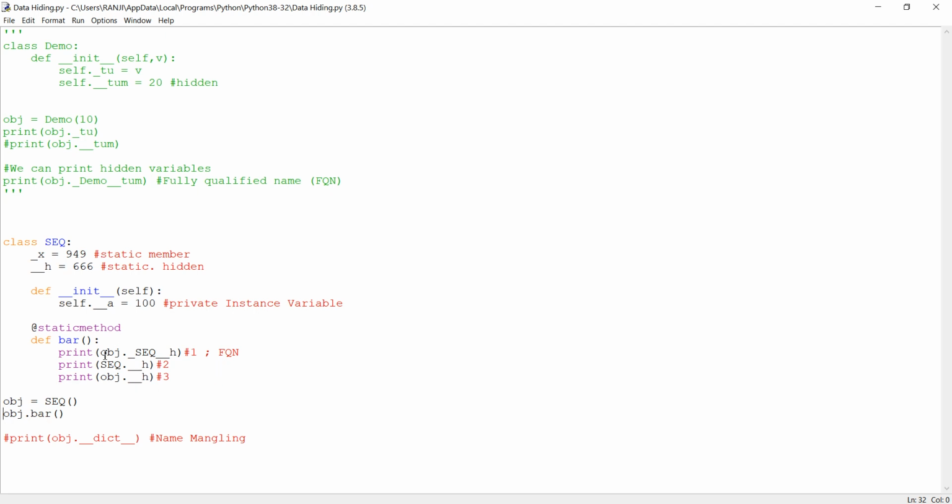So I suggest you follow only this particular technique whenever you are accessing the variable, because you may want to create objects outside the class and you want to print the variables in this way. So just stick to this first technique, but it's good to know the second and third technique also. It is simple. If you are accessing the variable from inside the class, you can just say, from this class I want the variable.